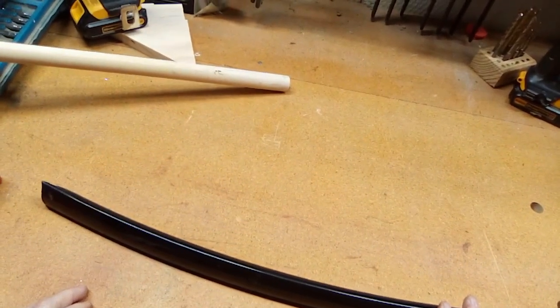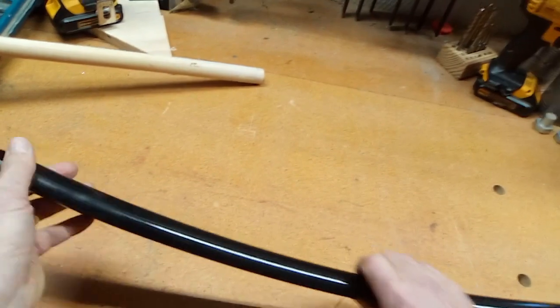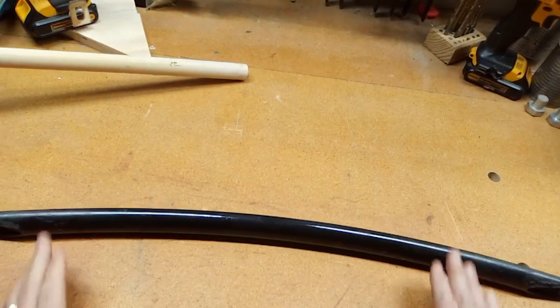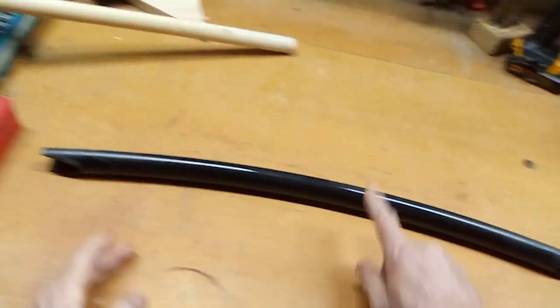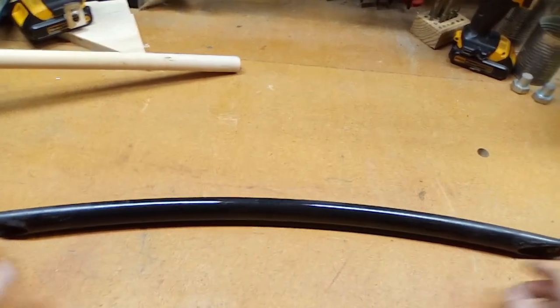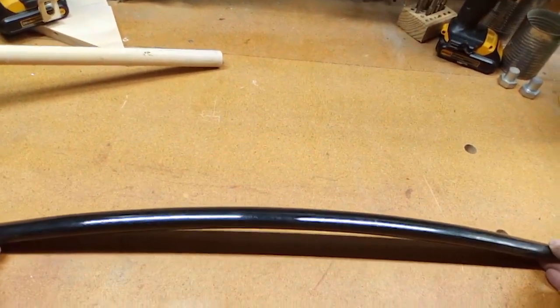This is a pseudo-redneck repair because I'm not buying the new handle — I'm making one. The reason I'm not buying a new handle is because, believe it or not, this piece of plastic, by the time you pay for it even from an aftermarket place, tax and shipping, it's $100, maybe even more. So it's like, no, I am not going to do that.